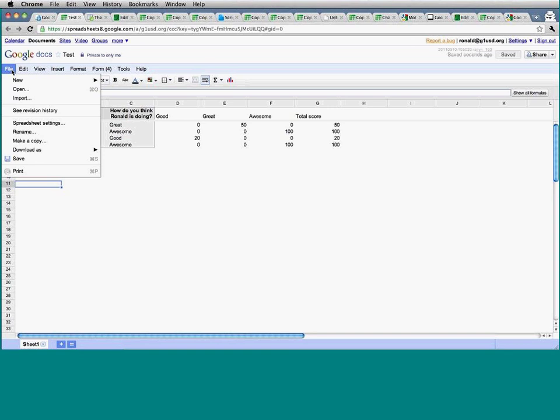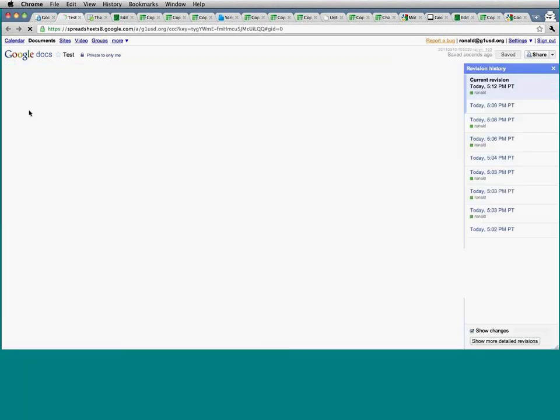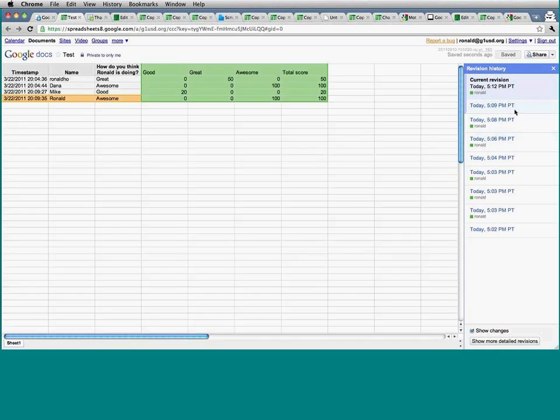And of course, another really neat thing we've done is revamp our revision history completely. I should have probably looped in Dana here to add some changes so you can see, but if you go to File, See revision history, we show the current revision history by time now, and it shows you at each time what has actually changed, and we denote that with a different color. And if Dana or anyone else were in here, we would show them as a different color as well.